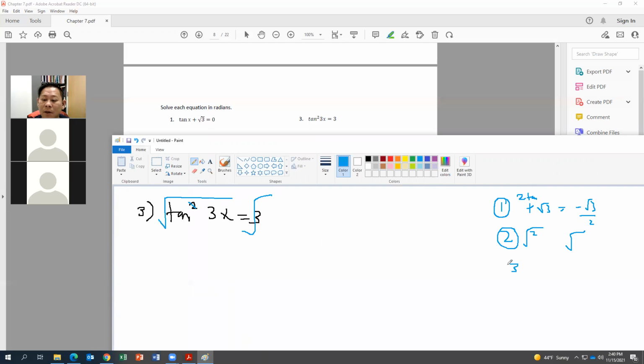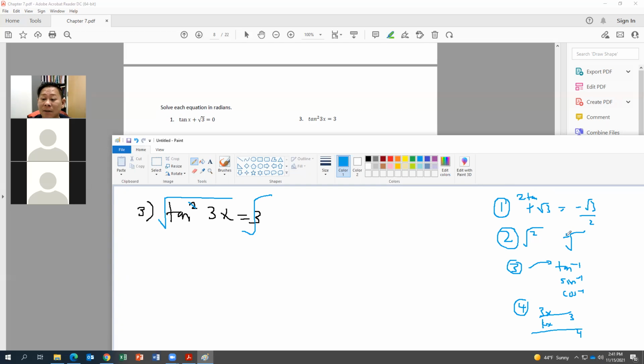Okay. Third, you move your sine or cosine. And then the last thing you're going to do here is if you have 3x or 4x, you have to divide everything by 3 or 4, depending on the case. So these are the steps that we go over. So this question doesn't have the 2 or the √3, so that's why you do not need to do step 1, but it does have a square root.